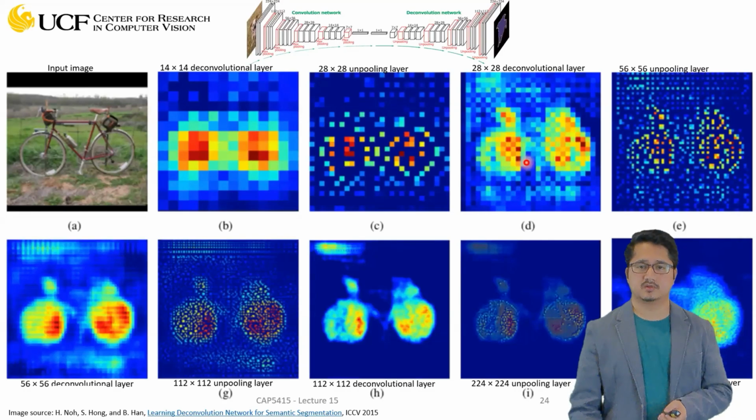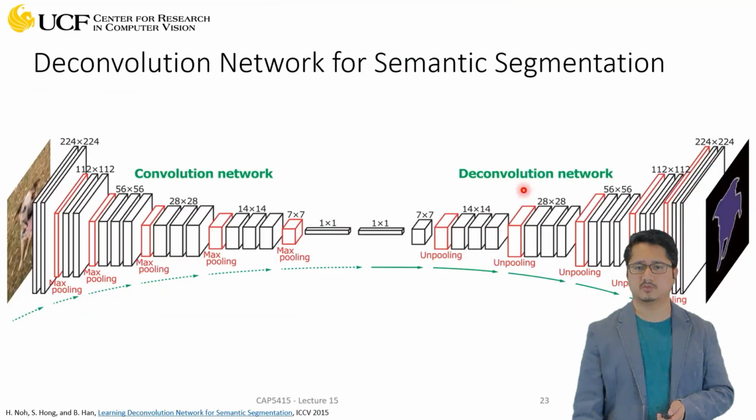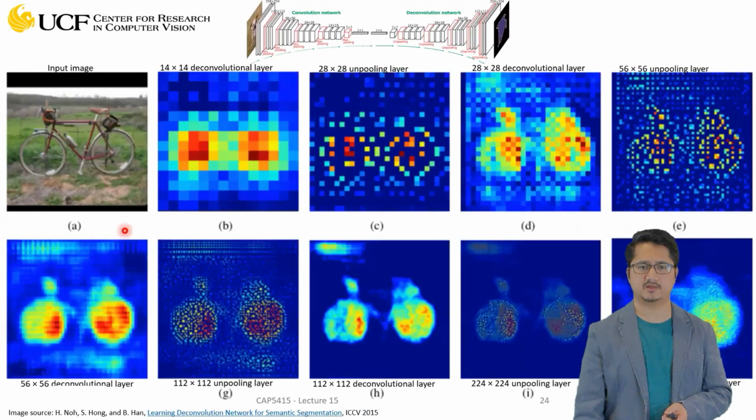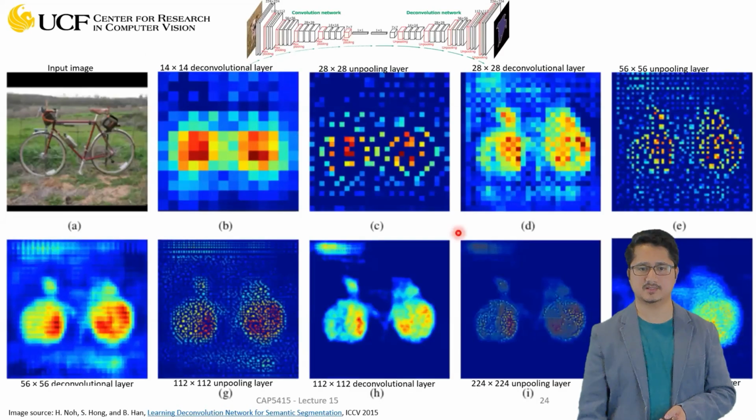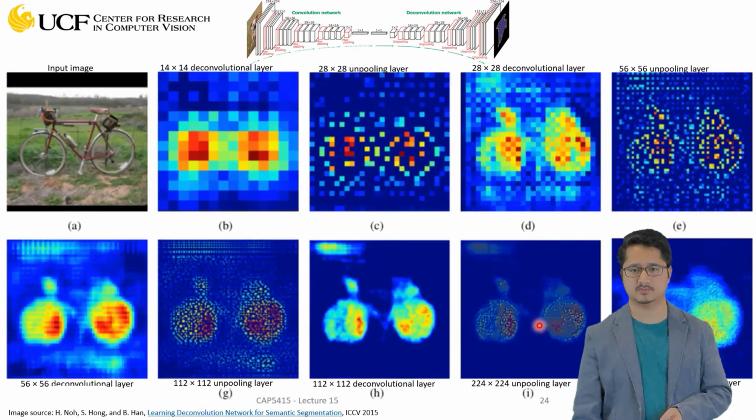Now, these are some sample results from this kind of architecture. And here you can see that the resolution of the output will change a lot depending upon where you are predicting the segmentation map. And of course, you can just predict at the end, or you can predict after each layer as well, right? So this is just showing that. And you can see that as you increase the resolution of your upsampled activation maps, the quality of the result is going to be better and better.